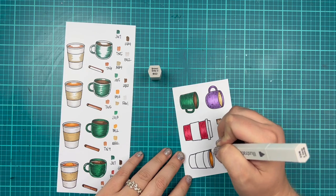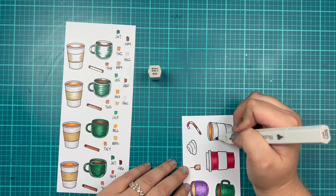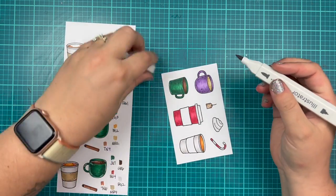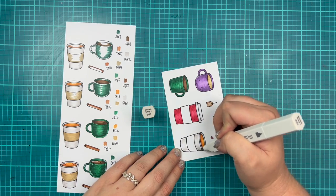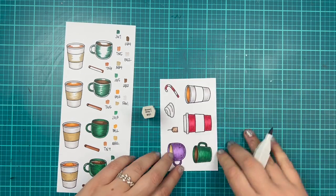It's supposed to be a white mug, but I thought I would darken it up a little bit, so I'm doing BG2 and BG1. If you would prefer a more white mug, you can color it just like I did the whipped cream — just use BG1 and do some subtle highlights or shadows, instead of coloring it more of an off-white with the BGs.